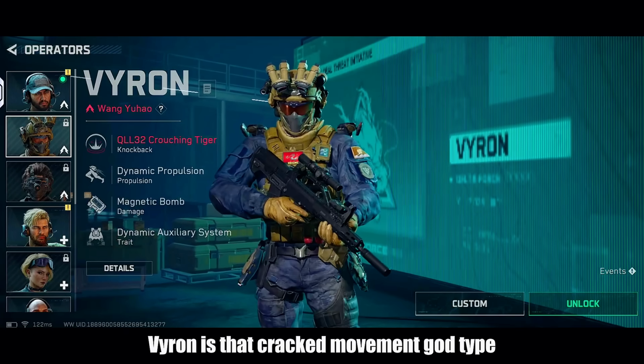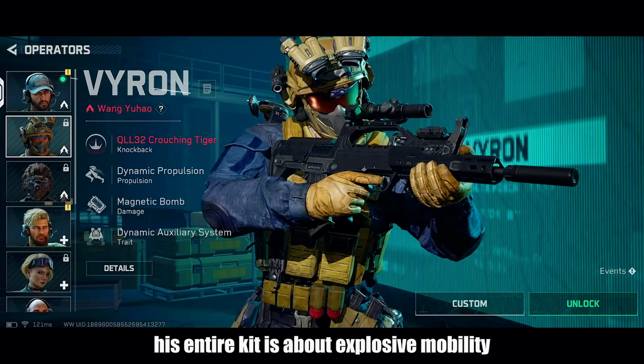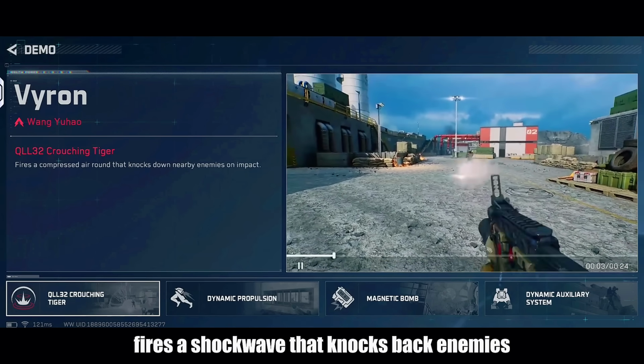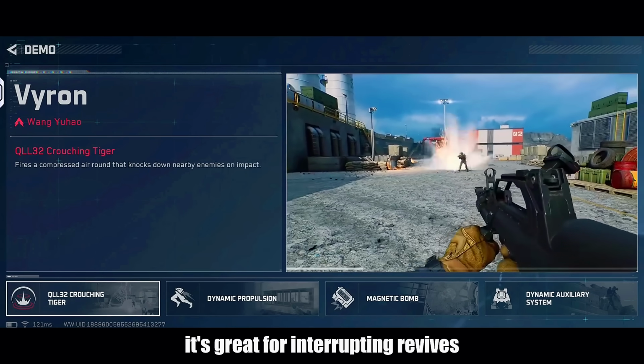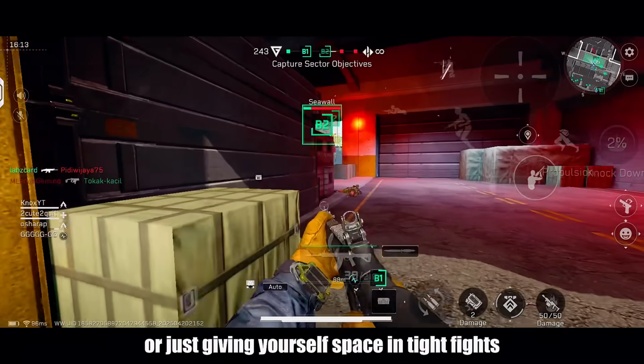Varon is that cracked movement god type. His entire kit is about explosive mobility. His primary skill, QLL32 Crouching Tiger, fires a shockwave that knocks back enemies. It's great for interrupting revives, clearing corners, or just giving yourself space in tight fights.